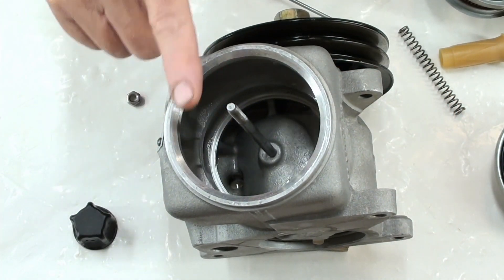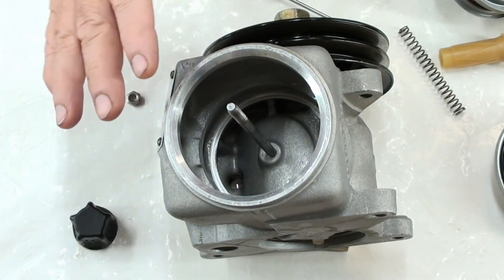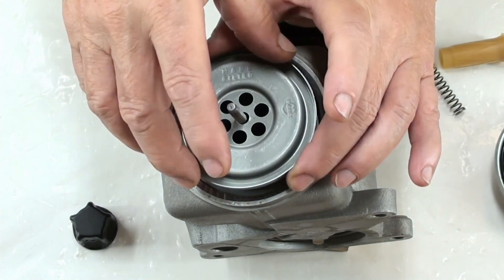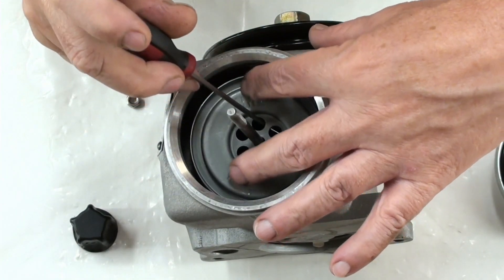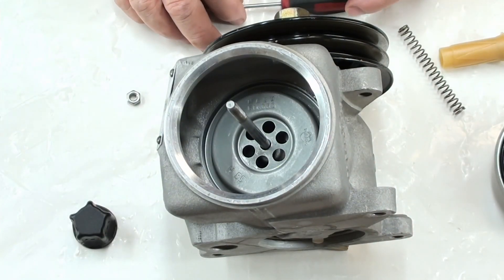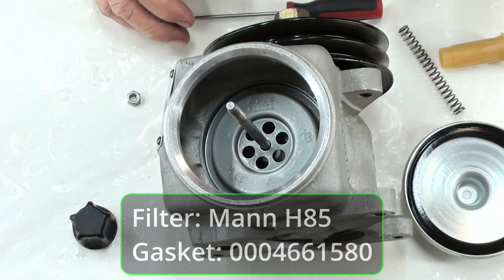The prior owner had a different kind of fluid in there — it was not genuine Mercedes. I know that for a fact. I've already drained all the lines in a previous video. This here is already a new filter. It's a little harder to put in than it is to take out — you have to get it just right. So you should change that and your gasket, and just reassemble it the same way.